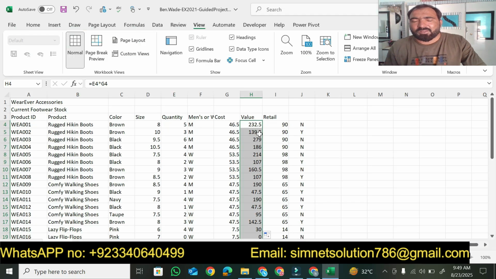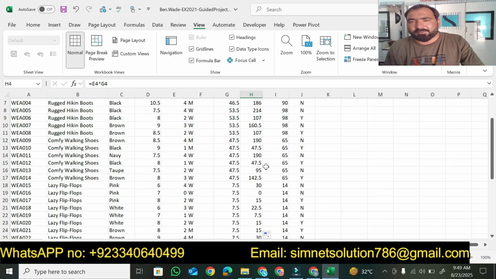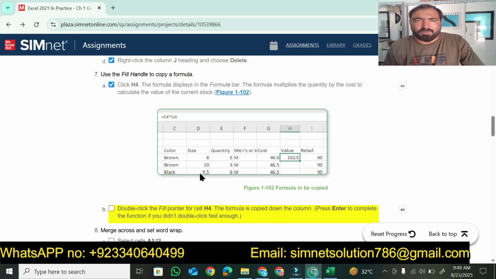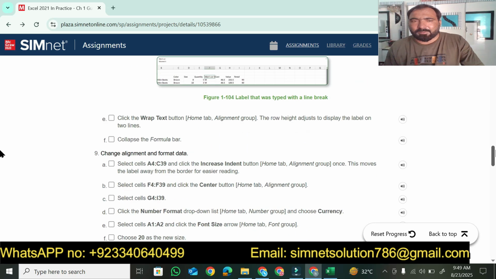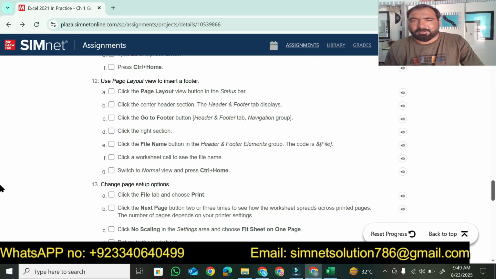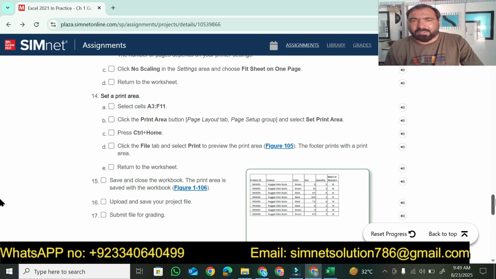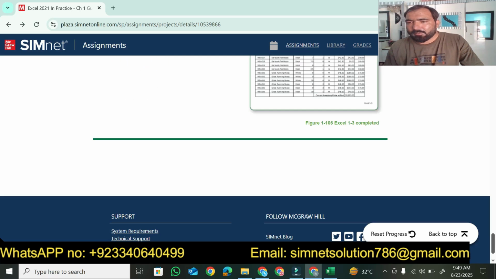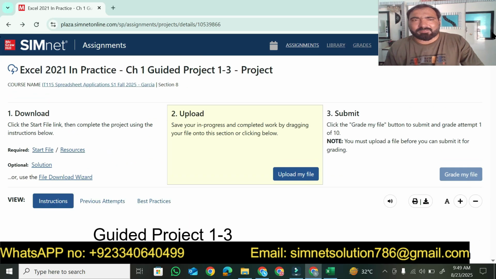In question number 7, we just drag this formula toward this row and we get this one. So question number 7 is done. In the same way we will solve question number 8, 9, 10, 11, 12, 13 and 14. So in today's video we discuss Excel 2021 in Practice, Chapter 1, Guided Projects 1 to 3.